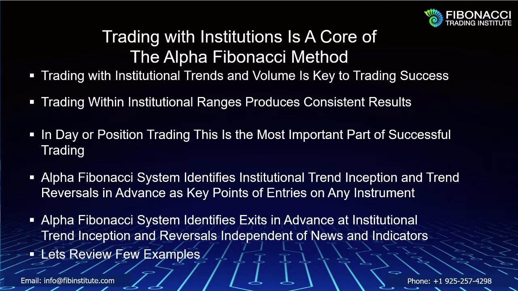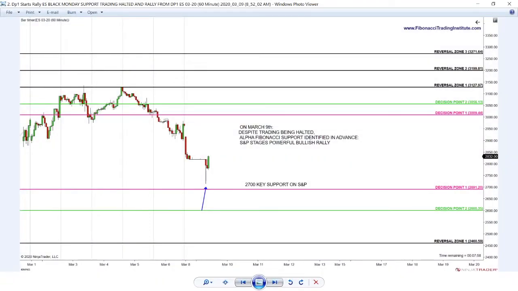So, let's walk down memory lane to the last month, shall we? So you can remember extreme volatility at extreme times. This is S&P. Market halted. Do you recognize identical Alpha Fibonacci support as on Apple, as on Dow, as on pound? How is it possible? On the news, market is halted. On the chart, market is rallying.